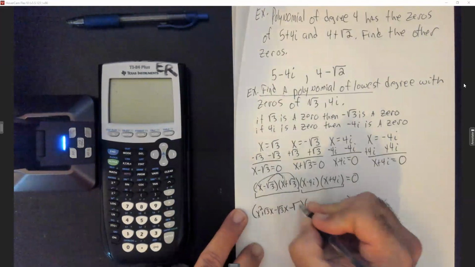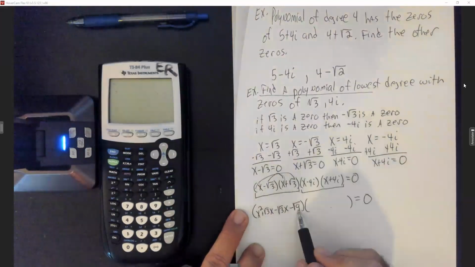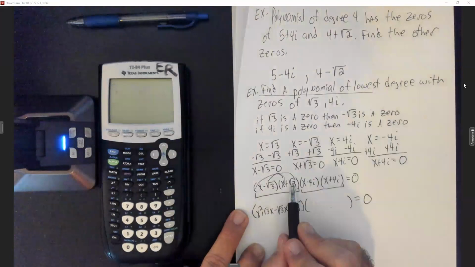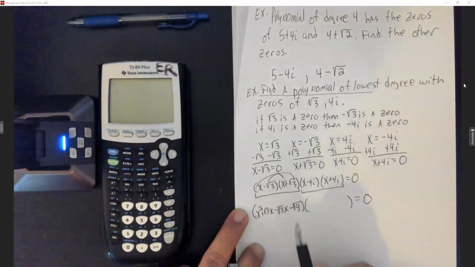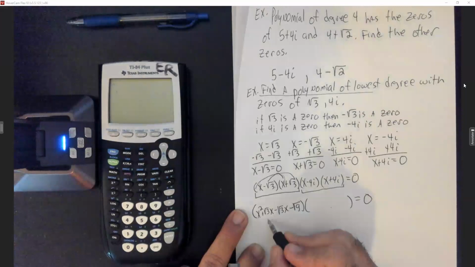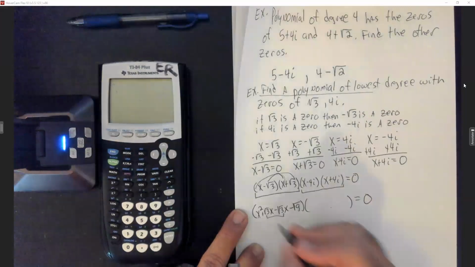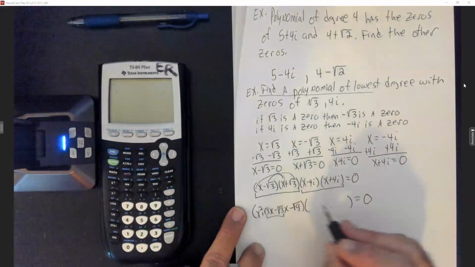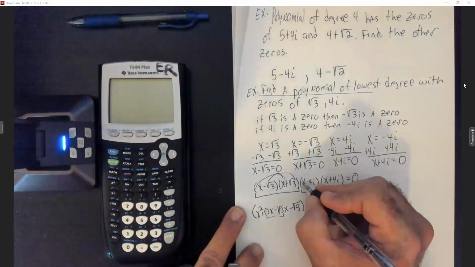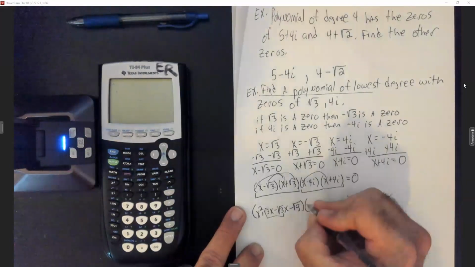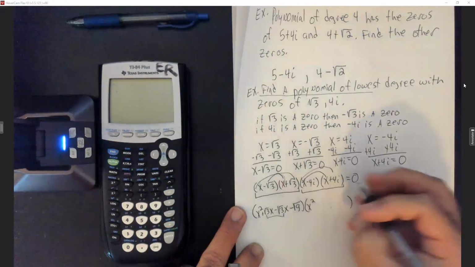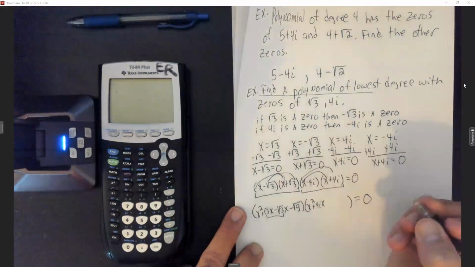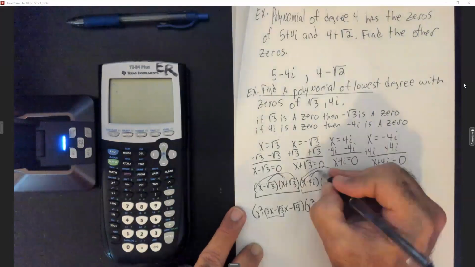But remember, instead of putting square root of 9 there, since that radical is times itself, you could have just put a 3 without a radical, okay? Now, in a second, I will take care of those like terms because those are going to cancel. All right, let me get this one out of the way. X times x is x squared. X times 4i is a 4ix. Negative 4i times x is a negative 4ix.